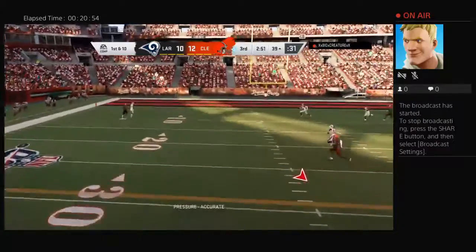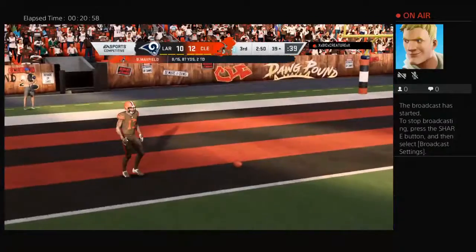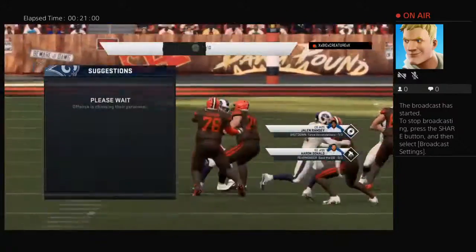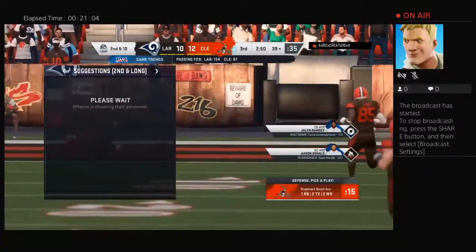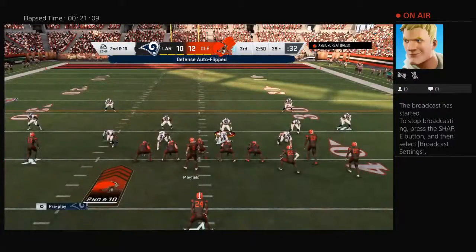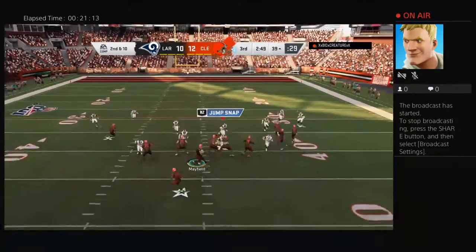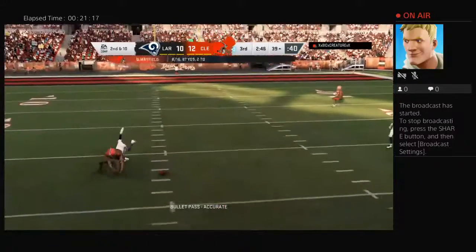Mayfield, they'll let it go deep for Beckham. And he bats it away, and it falls down incomplete. He was looking for Odell Beckham that time, and that'll bring up 2nd down. I know the initial focus was on how far that pass was downfield, but how about the coverage on the play? Able to stay with him, get his hands where the receiver's hands were going to try and catch the ball, tips it up in the air, and knocks it away.